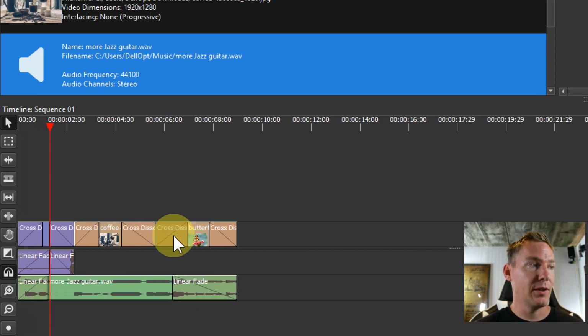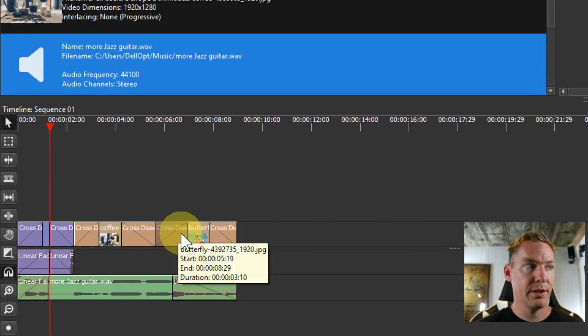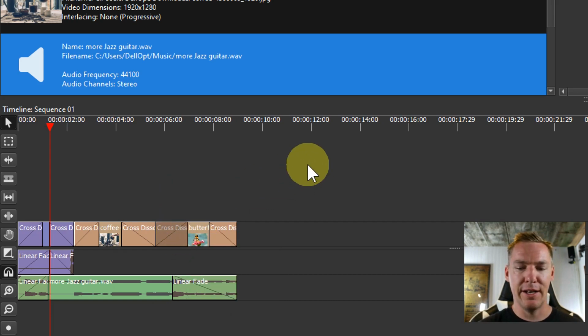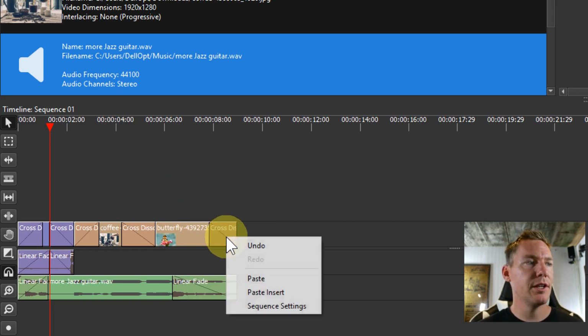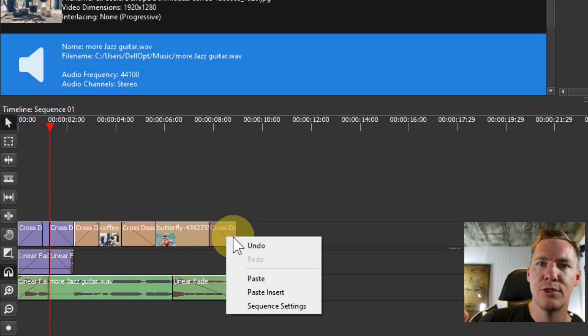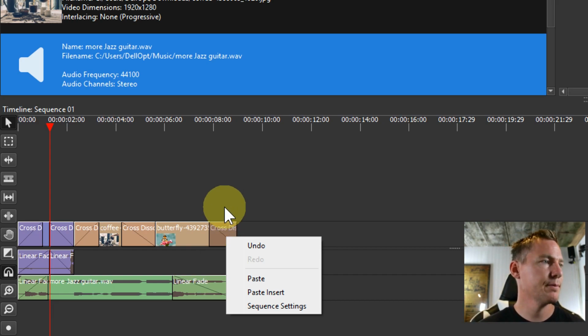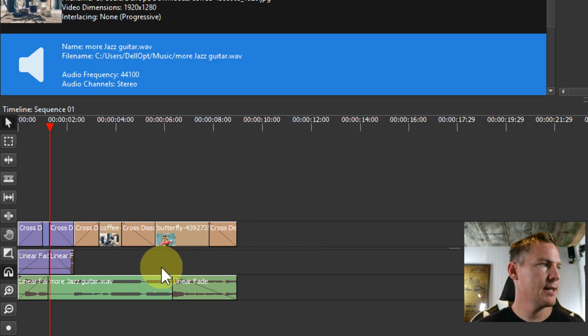What else? We can select just a transition and delete it by either right-clicking and going to, oh, I guess we can't delete it that way. We can just select it and hit delete. The paste here is for when we have options for more complex settings, we can copy it and then paste the settings on that transition. Yeah, I think that's everything.